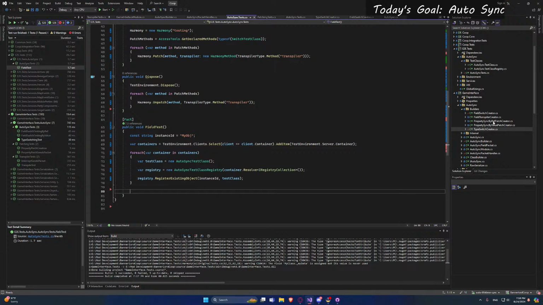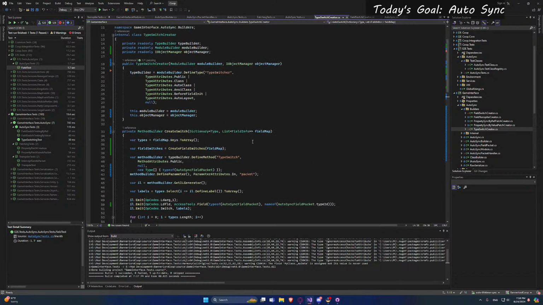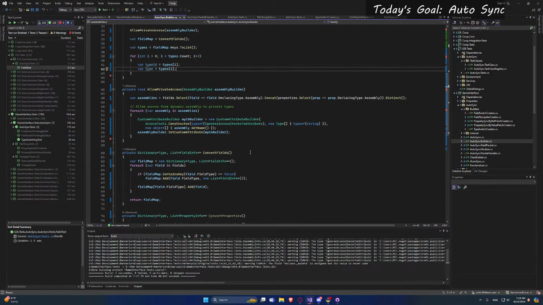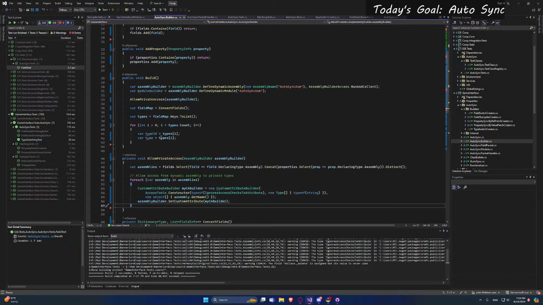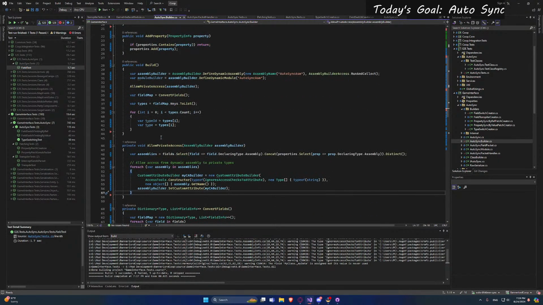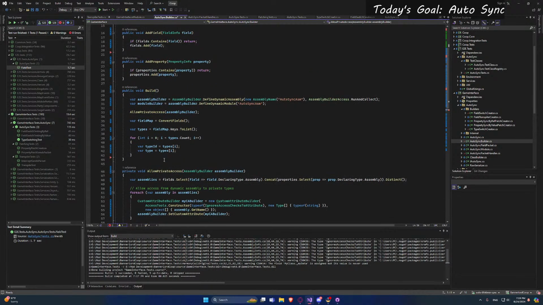Now what do I want to do? I don't even know. Autosync builder, so I need to create that type switch creator, right? I need object manager.